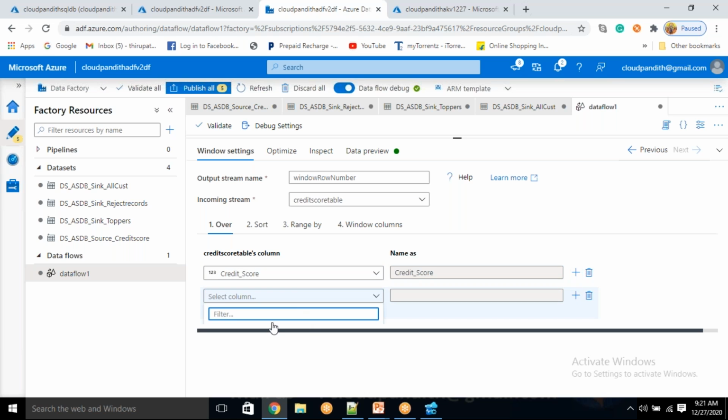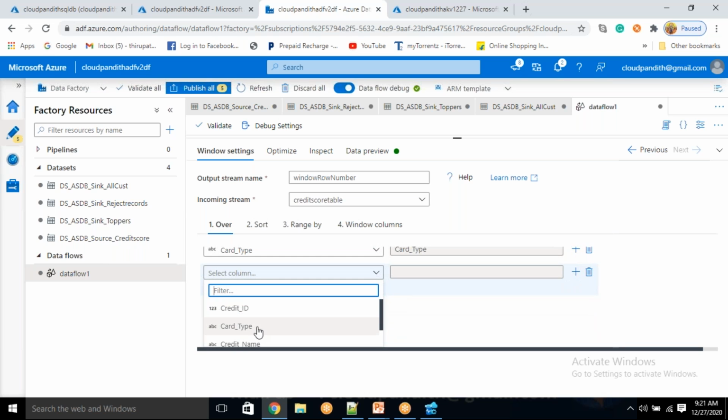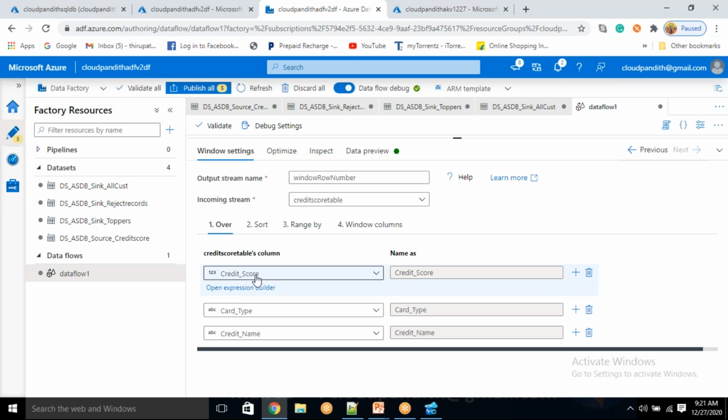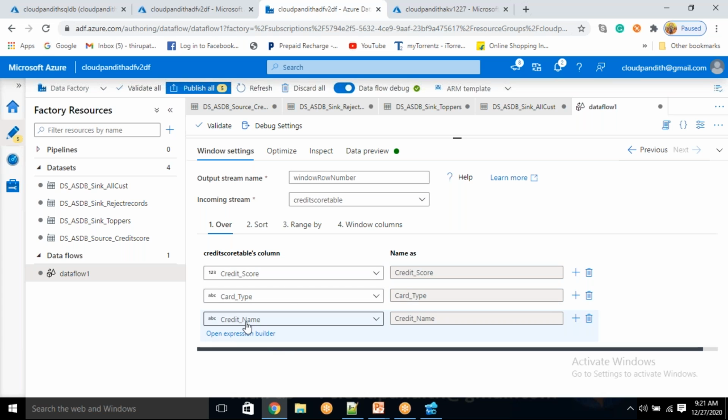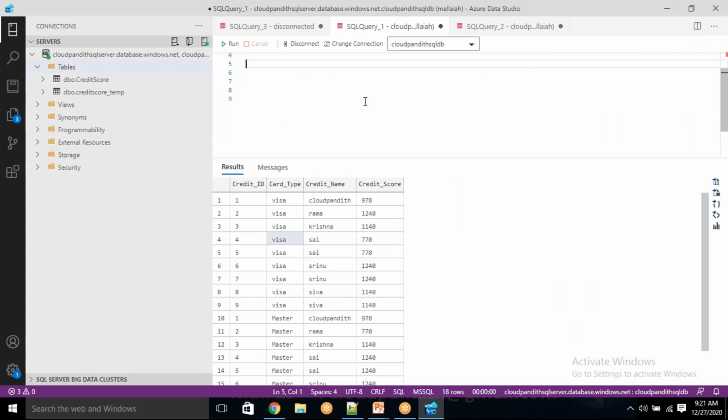Next, credit type. Next, credit name. Okay, so based on these three, right? Credit score, card type, credit name. So if these three columns are same, if you have any doubt, come back here.